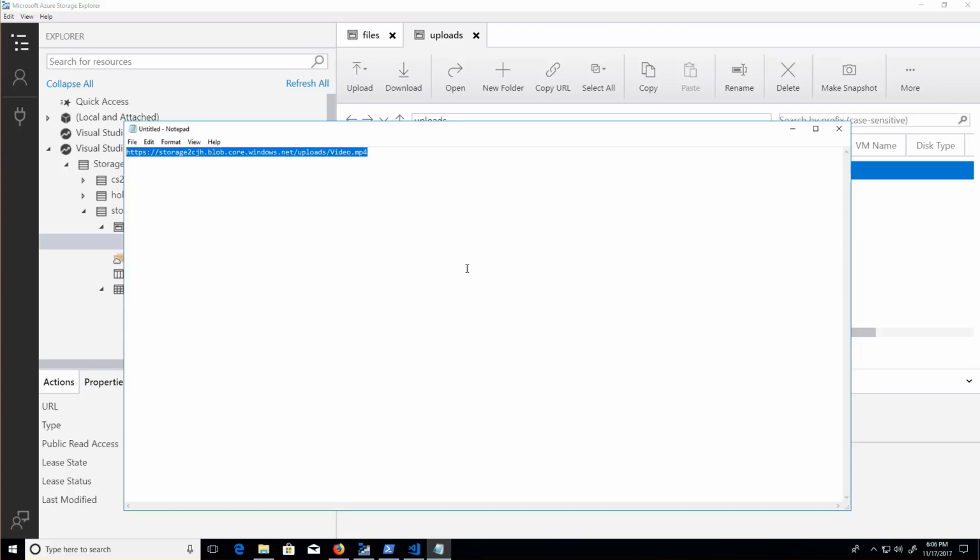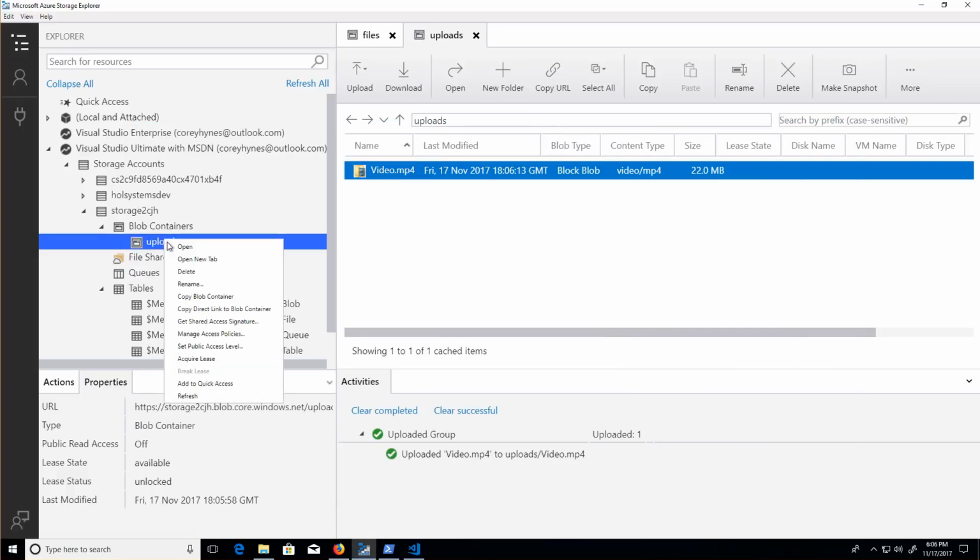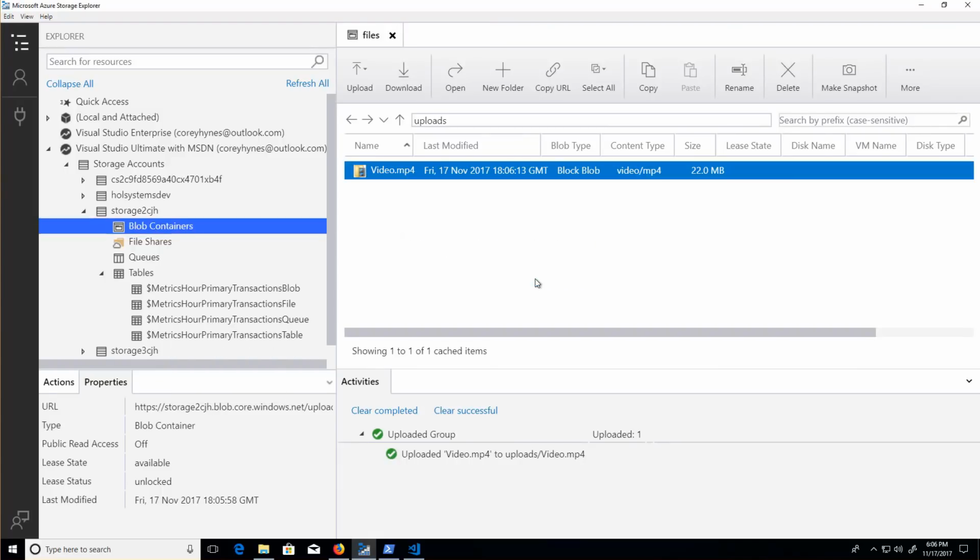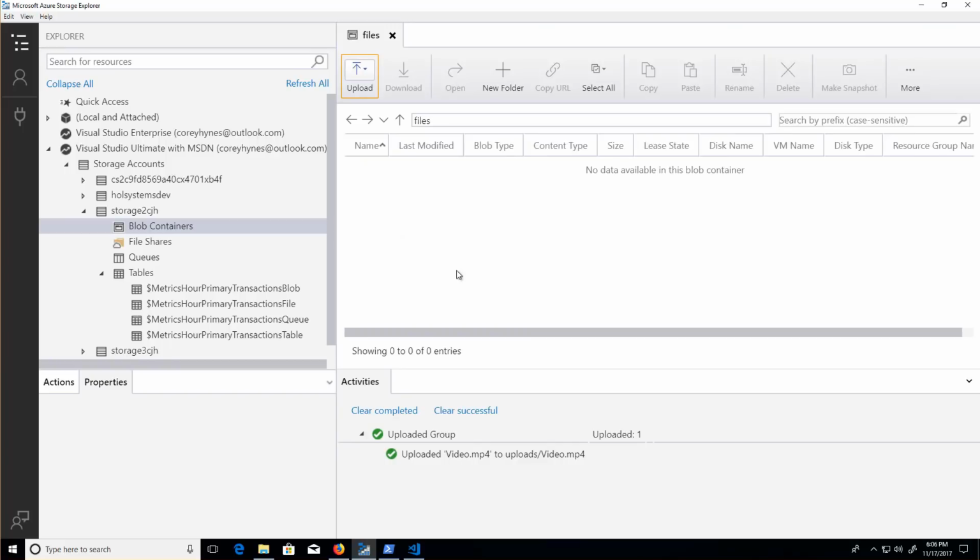Now this is set to be a private container, so this URL doesn't actually give me access to anything. If I were to change the permission level on the container to allow anonymous access, I could just navigate to this URL, watch the video. We'll come in and delete this. Delete all the files, and we're done.